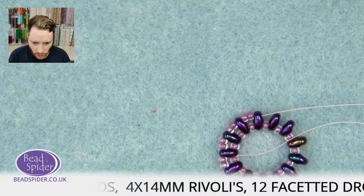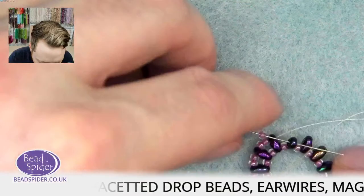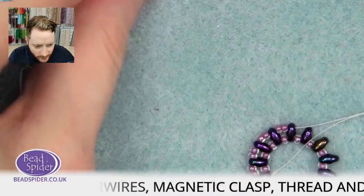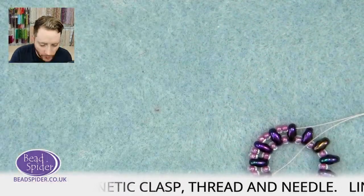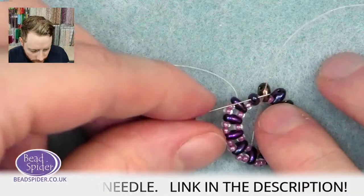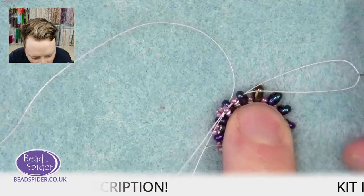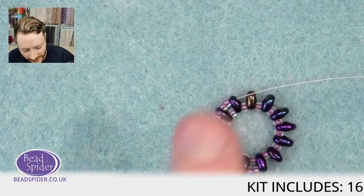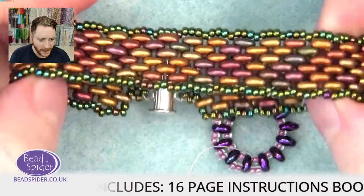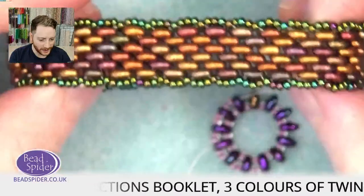Here we go. So these are all the contents that you get inside of the kit. I'll just put them at the bottom there just for a second so that you can see those. This is everything that comes inside one kit. So everything that's listed there along the bottom is included inside of the kit. So like I said, you will make a lot of different projects from it. We have said that you can make up to 15, but that is very dependent on what you're going to be making. For example, if you want to have a go at making this gorgeous little design here, it does use quite a lot of twins. So obviously it means that you won't have quite as many twins for other projects a bit later on, will you? So that's the sort of thing.